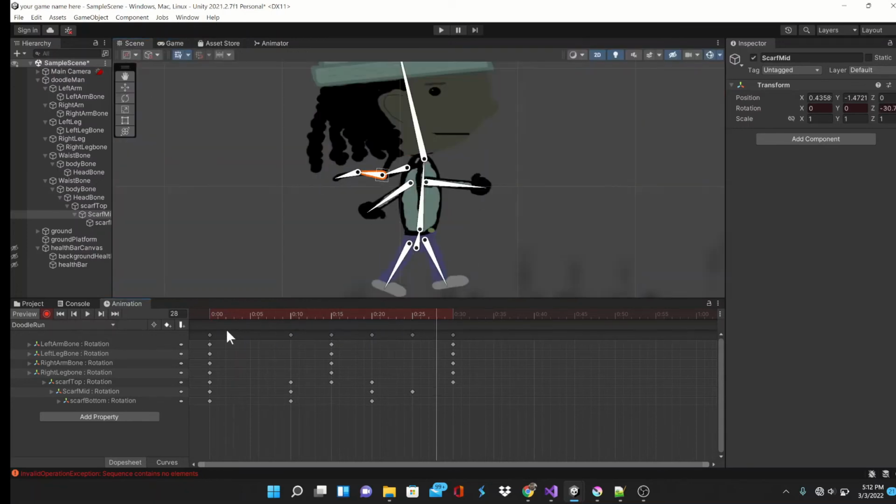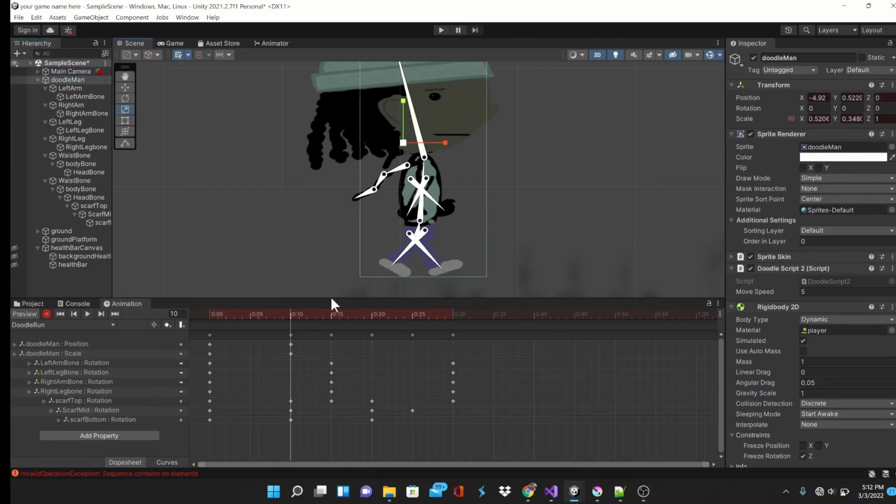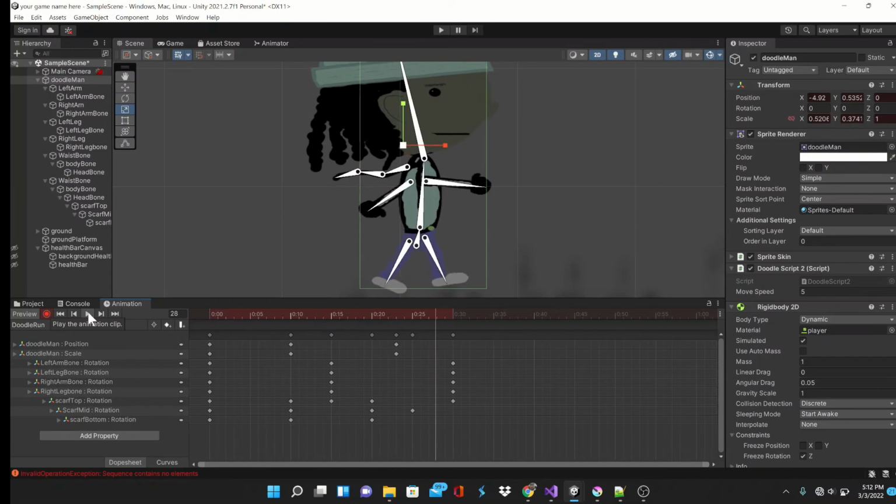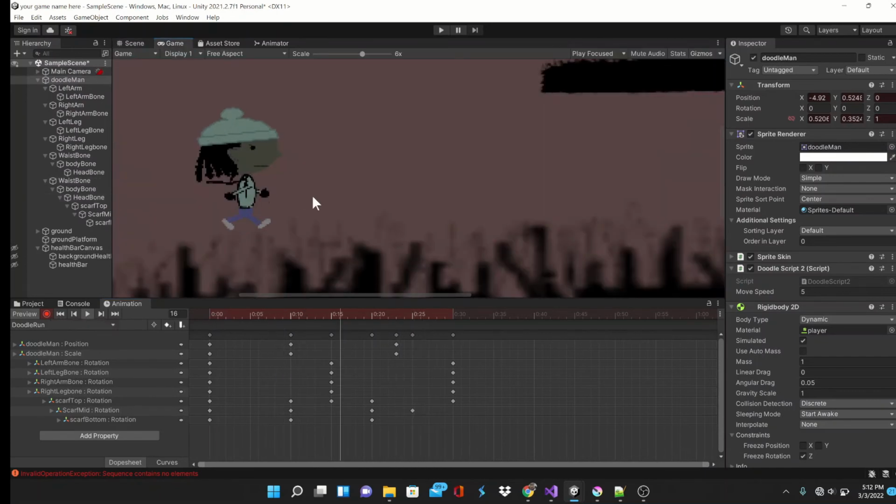Now let's do the same little resize thing we did with the idle animation. And boom, we're done with the run. Let's preview to make sure it's cool.